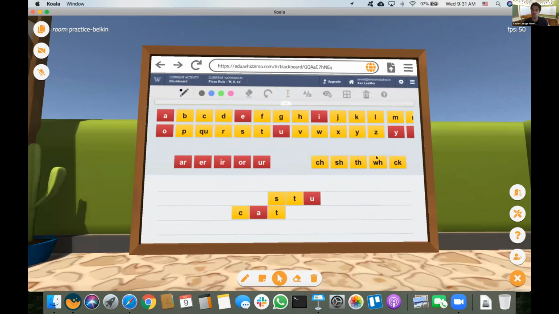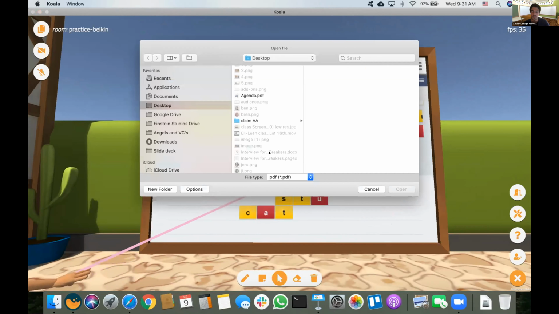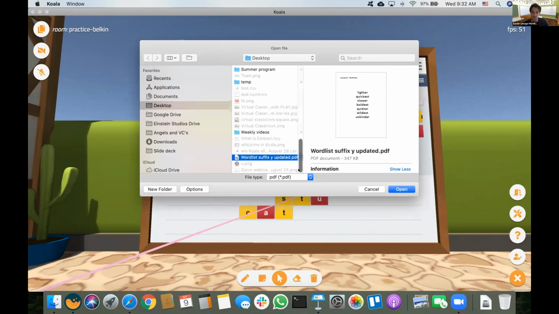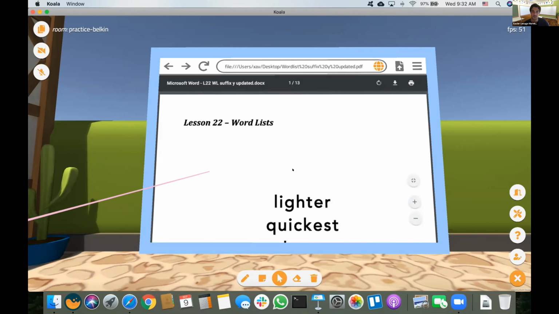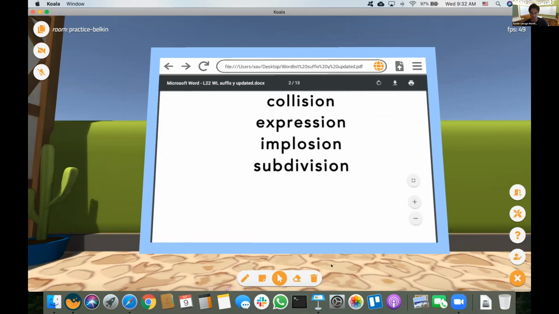Now, some of you like to use web tools. Some of you have local documents stored on your computer. You can also do that by clicking on that icon next to the hamburger menu with a little document and a white arrow. So I'm going to click here on this. And here I have this word list PDF document that I want to show you. Click on open and it will pop up inside the browser. And then I can just scroll down and let's do another little exercise with Ben.